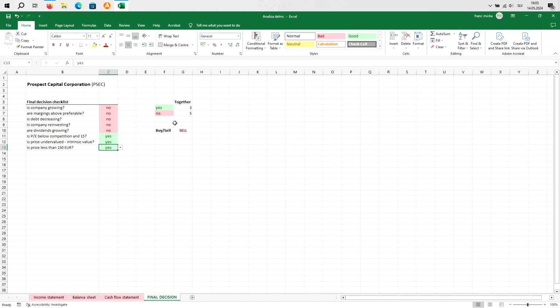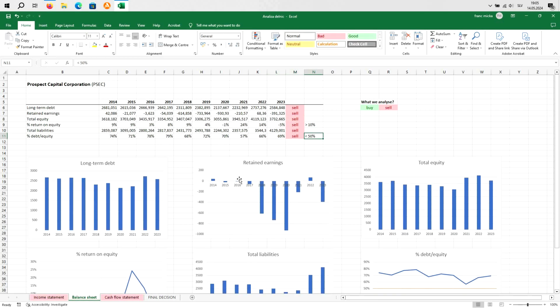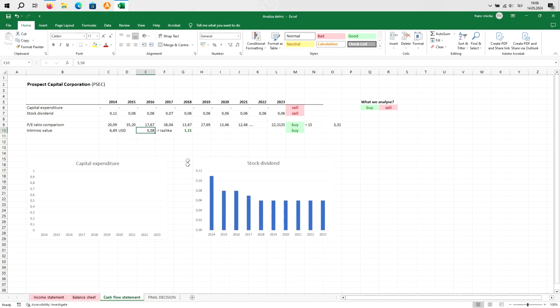And I agree with that, because bro, even though the company is slowly growing back, as you can see here in the charts, it has way too inconsistent financials from previous years, for example from 2017 to 2021, and we don't want to see that. And the biggest red flag that I can see right now is the retained earnings report, okay? The retained earnings are way too bad. They are paying way too much money back to shareholders instead of reinvesting it, and this is a completely unsustainable business model, okay? And of course, for us as dividend investors, it's very important that we see dividends growing and not falling. So this is of course another bad sign, okay?